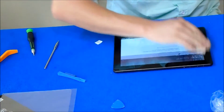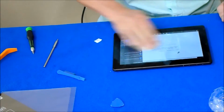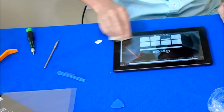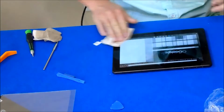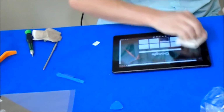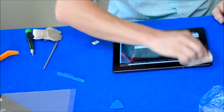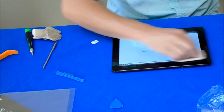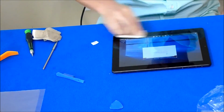I always clean them really good with alcohol. I usually turn the screen off. I highly recommend you have the screen off when you do this. I'm gonna get all the dust off, get everything off. You want nothing on the screen. I wipe until all the alcohol is evaporated, then use the other side of the paper to get all the streaks off. Everything off the screen. Lovely.